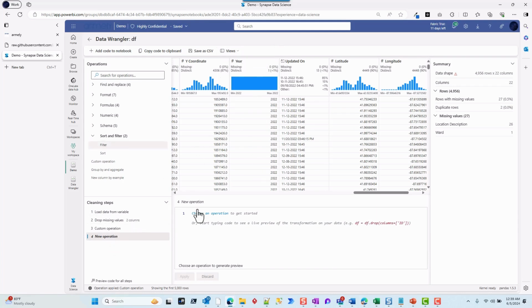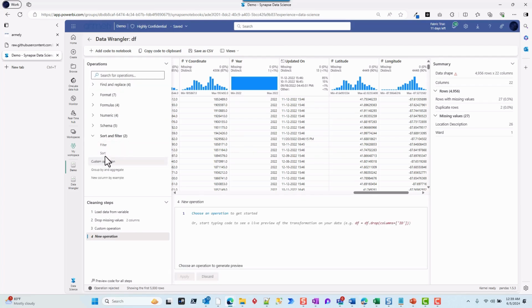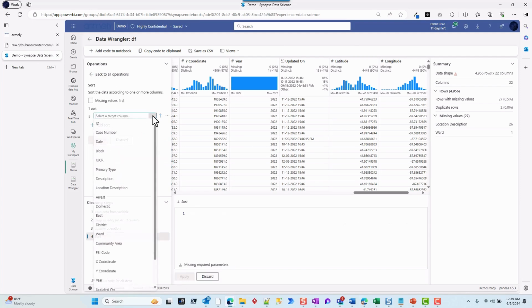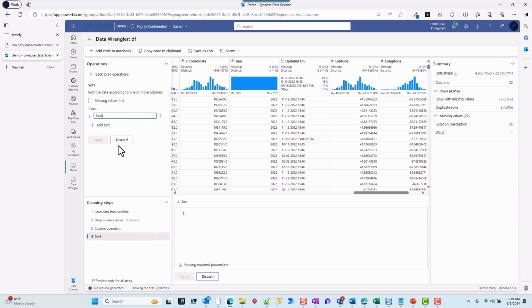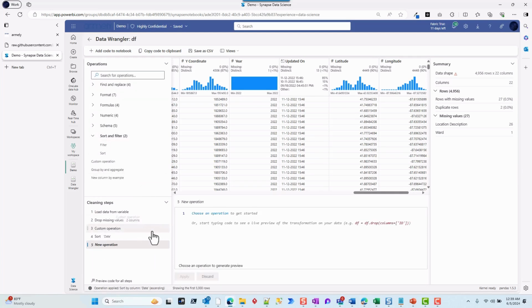So with that, now I have performed my data wrangling process. As I mentioned, it's pretty straightforward. I can filter out, and I can sort if I need to sort my data set here. I can sort by date, and it's going to apply there. So now I am ready to utilize this data. I can go ahead and save this one here, so it's actually going to apply those once I exit out of Data Wrangler.